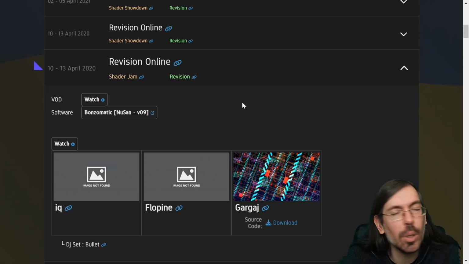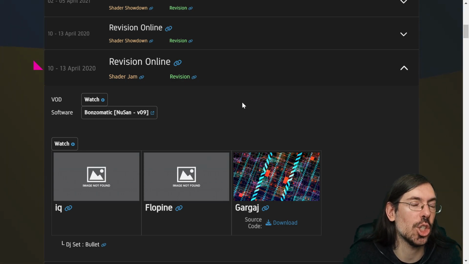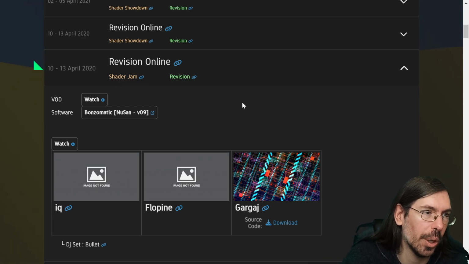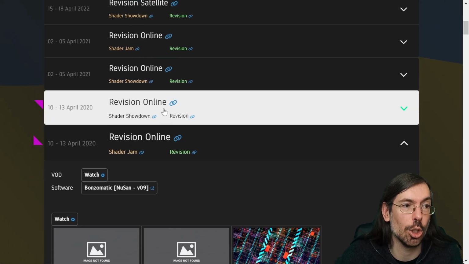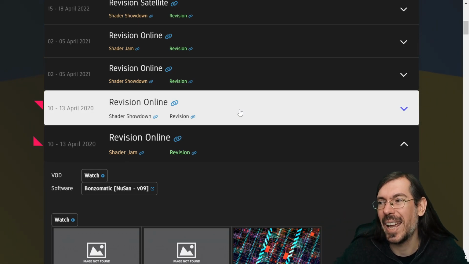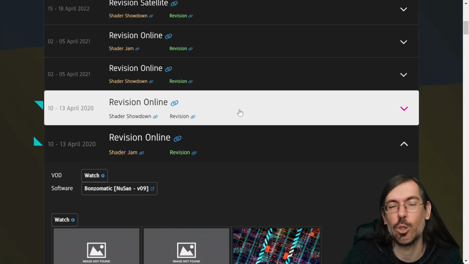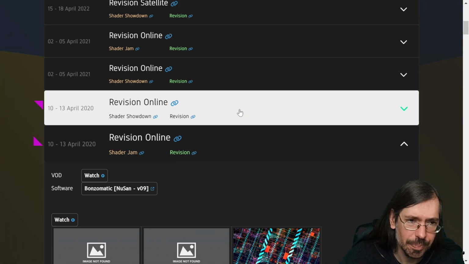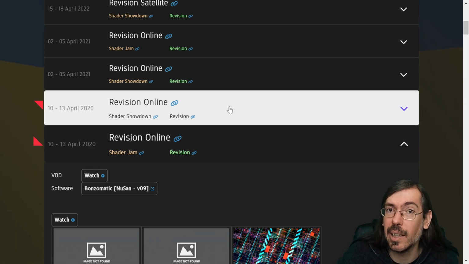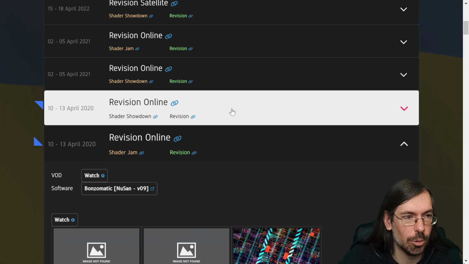It became normal that we would do these shader jams whenever there was a DJ performing, so you wouldn't just see the DJ on the decks, but you would also see some visuals of people live coding. And this became quite a format. The shader jam became a much more popular format than even the Shader Showdown, because the Shader Showdown is so intensive. You had to be so focused, you can't screw up, you only have 25 minutes. In the Shader Jam, you can bring whatever you already have previously prepared. You don't have to come up with the idea completely out of your head, and you have a lot more time to develop the idea throughout the hour.